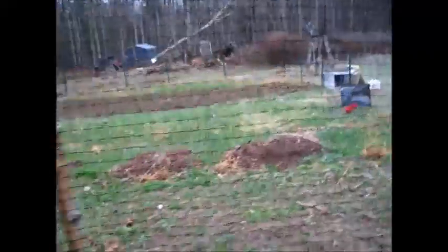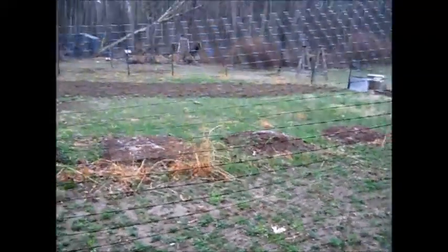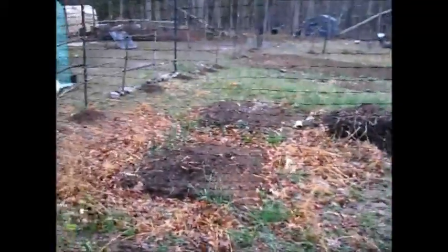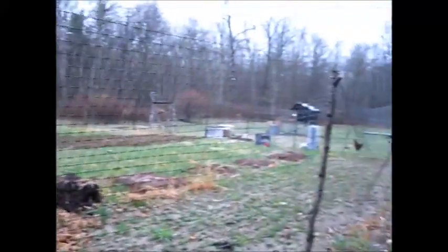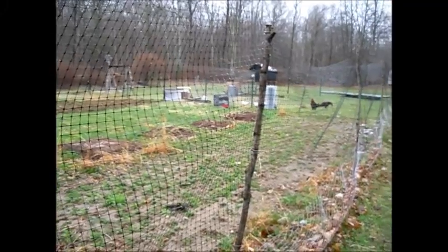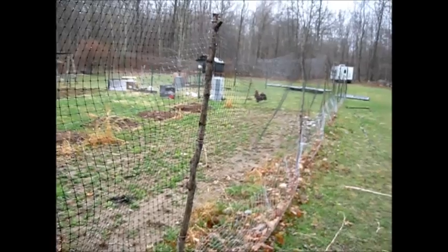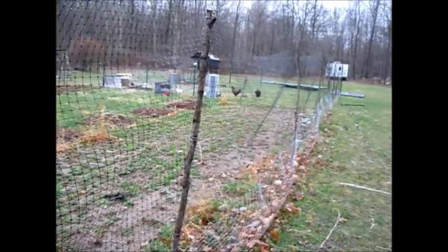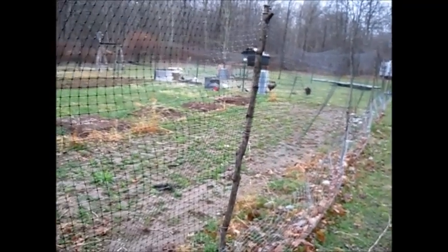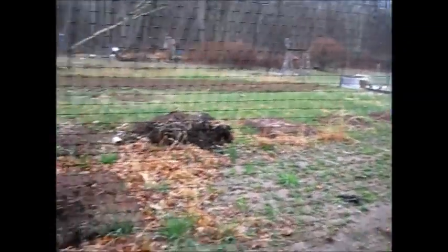Unfortunately, there's not enough insects out yet. Uh-oh, they're trying to get through the screen. I want to move so they don't hurt themselves. There are not enough insects out yet for them to start free-ranging completely, and it's a problem. So I've got to keep feeding them. I have to go to Tractor Supply and get some more food. They eat so much. The big boys, they don't have to eat. I don't have to feed them much at all anymore because they're eating the grass and they've got all kinds of stuff and they dig in the dirt and they're doing alright. But the little ones, they need the starter food. They have to keep being fed for now.